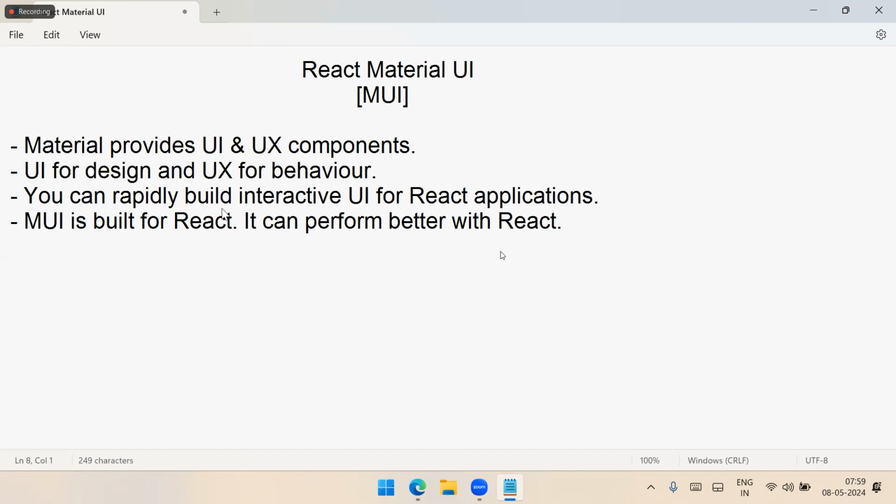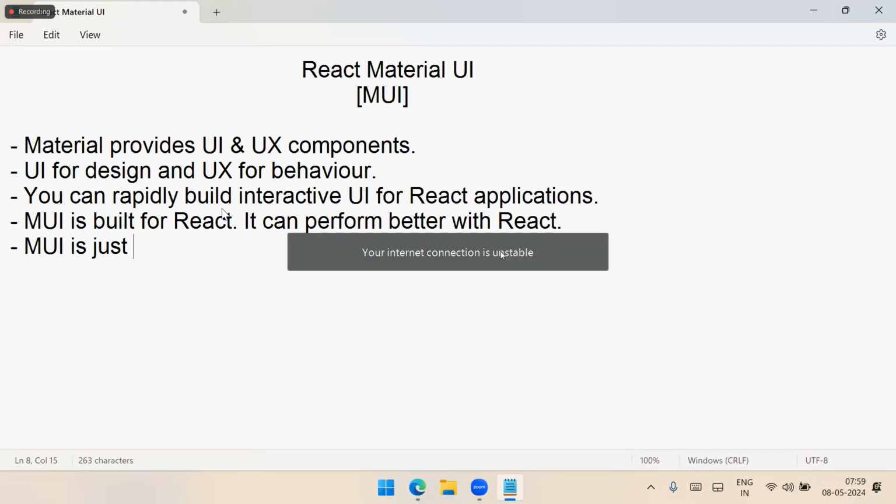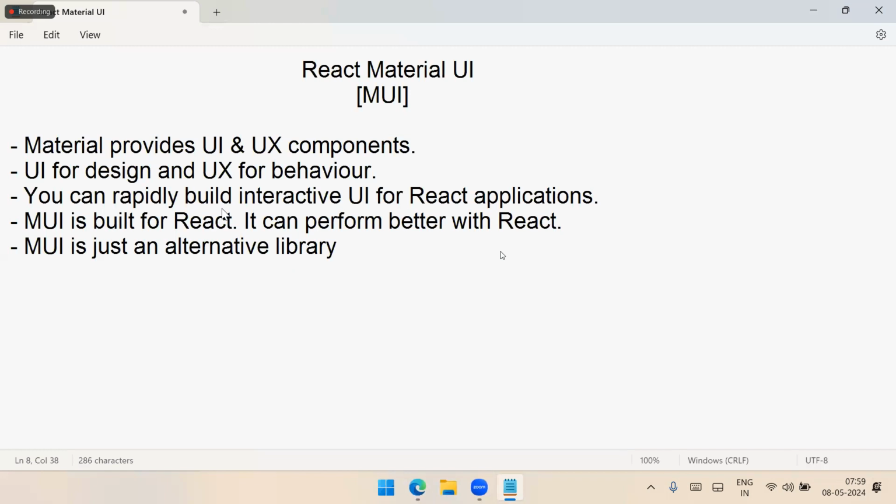MUI is just an alternative library for React applications.